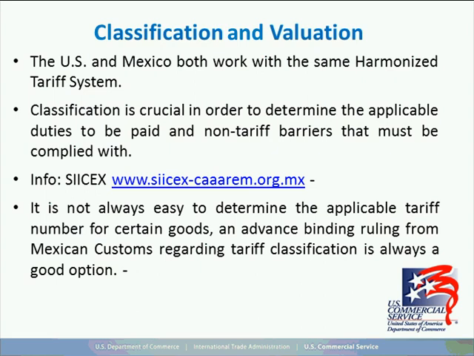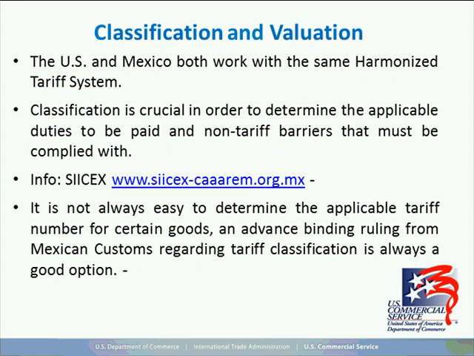They should be the same in the first 6 digits, but at the level of 8 digits will be different because Mexico has a specific law that determines this final digit. So as long as the first 6 digits are the same, I think you're on the same page with the Mexican importer. If not, I think it's important to verify the classification, and this will be important, as we will see in the next slides, in order to avoid potential problems with customs.